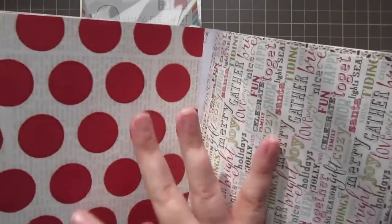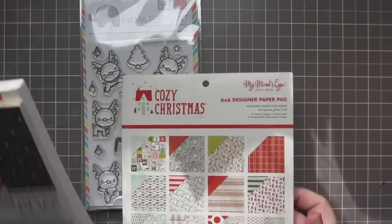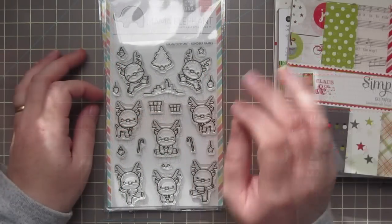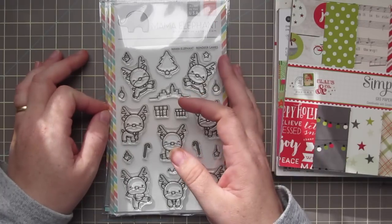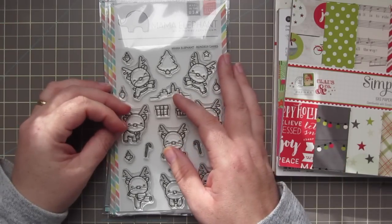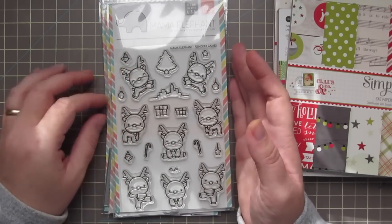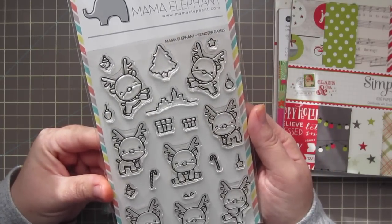As you guys know, I always make a lot of holiday cards for the Cards from the Heart card drive that my friend Vera Yates does every year, so I need lots of Christmas papers. The last little bit I got was from Mama Elephant. I wasn't able to get everything I really wanted — they had a lot of cute stuff this release — but I was being careful with my money because I had spent the majority of it at Ikea on furniture. So I got my most favorites.